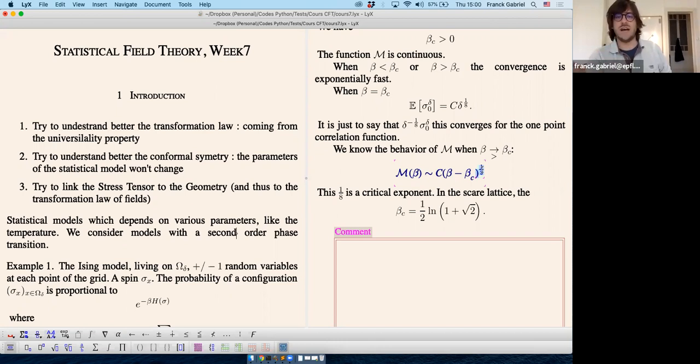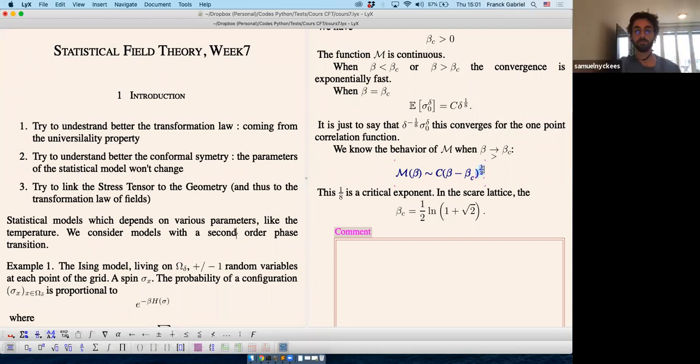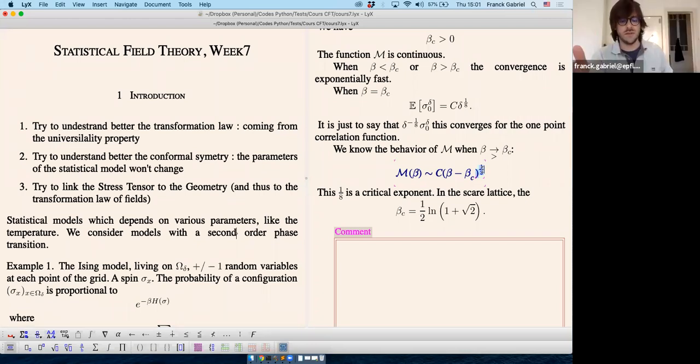And then when we have that, we'll just assume that we have a statistical model on the grid Z2. We will define what a scaling is, what a local discrete field is, what a scaling local field is, what a statistical field theory is, and we'll see already a few things about the correlations in the statistical field theory. We'll also see, if we have time, how the fields react when we do a global conformal transformation of the plane, so translation, rotation, dilatation, and we'll stop there. Okay. So see you in 5 minutes.